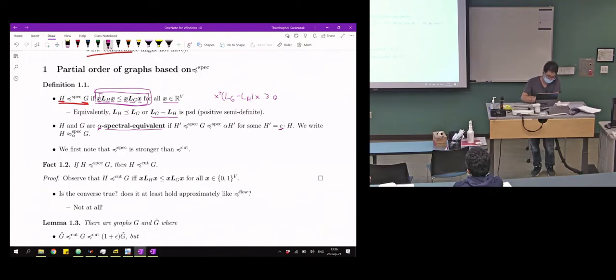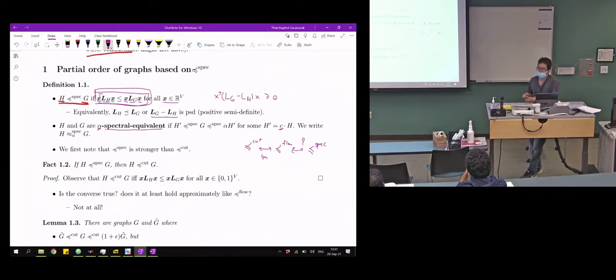The point of telling you about this is to compare how to compare graphs using cut and flow. Some time ago we have seen that these two things are kind of the same within a log n factor. But what about compared in the spectral way? Is it true that they are the same within some factor again? We want to understand this.